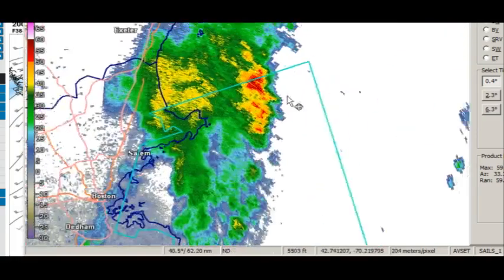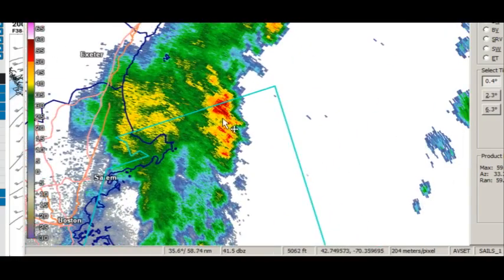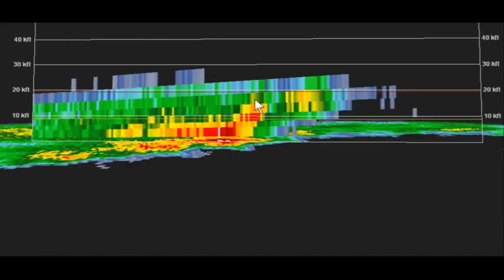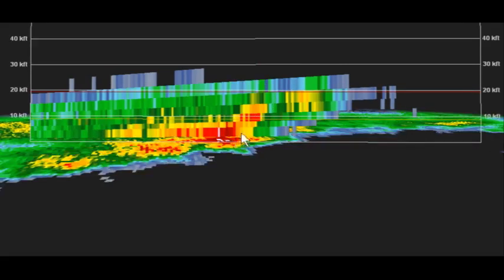But yeah, there's that strong thunderstorm moving offshore. Some pretty high DBZs. We'll take a look at a cross-section of that, just because it's unusual, we usually don't look at this kind of weather. And there's our thunderstorm, very shallow-topped, 20,000, 22,000 at best. So airplanes can pretty much fly right over this with no problem. But down at the surface, higher reflectivities down there. And you can see that we've got a little bit of overhang in this area.